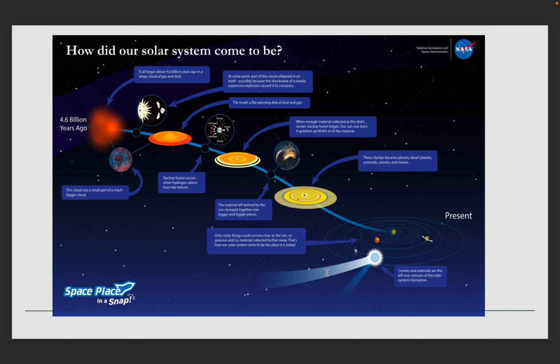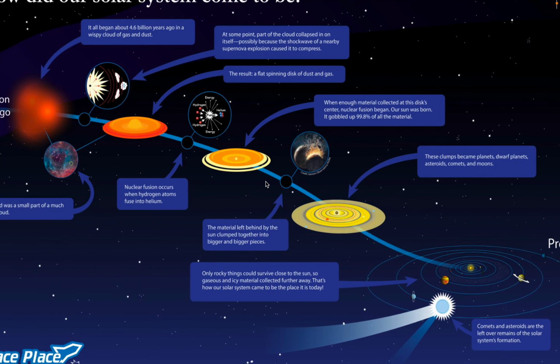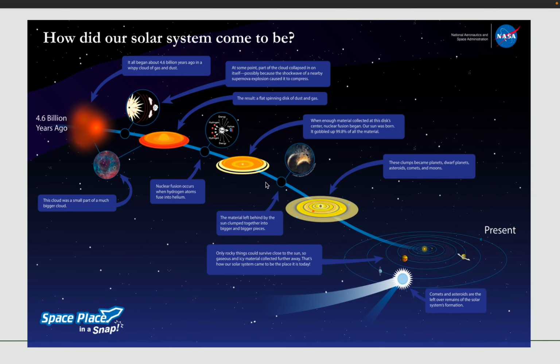Now, the main question in planetary science is how did our solar system come to be? All this began 4.6 billion years ago when a gas cloud containing gas and dust, mostly hydrogen gas, helium gas, and other dust particles, was there. At some point, this gas cloud started to collapse. Such a collapse can be due to a star that died and gave rise to a shock wave, or supernova explosion, which compressed the gas cloud.